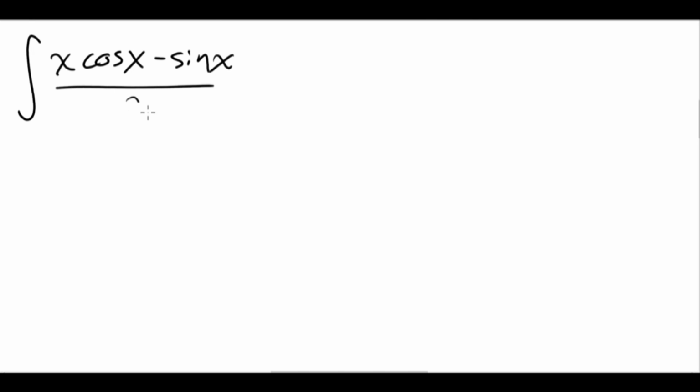Today we're going to be taking a look at an interesting little integral problem that is going to involve Taylor series that will allow us to find the answer. So I want you to consider the indefinite integral of x cosine of x minus sine of x, all that divided by x squared and integrated with respect to x. Now, if you want to pause the video and give this integral a shot, and then if you want, you can come back and see how I attacked it.